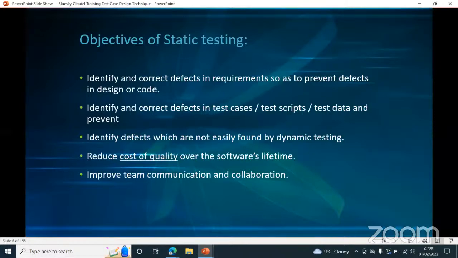If we don't find bugs at the static level, or earlier, and we find it at the end, we've already put in a lot of activity.